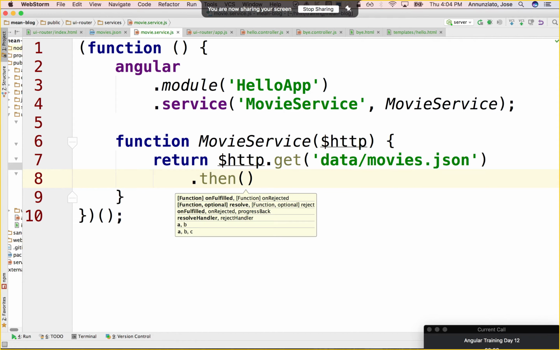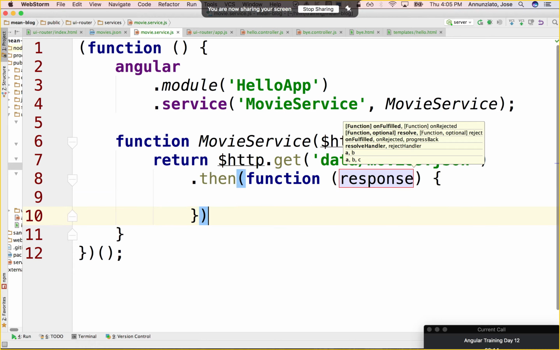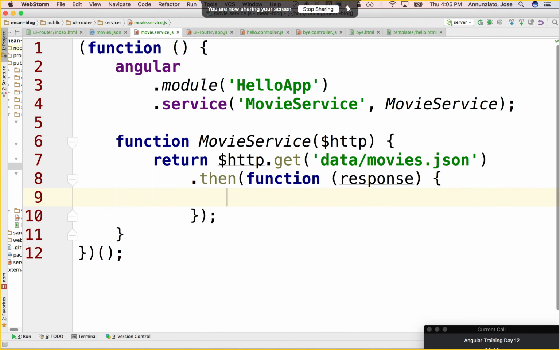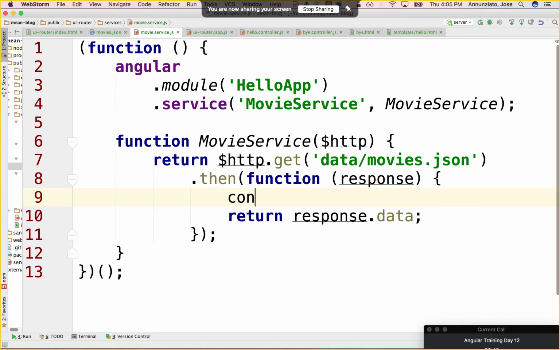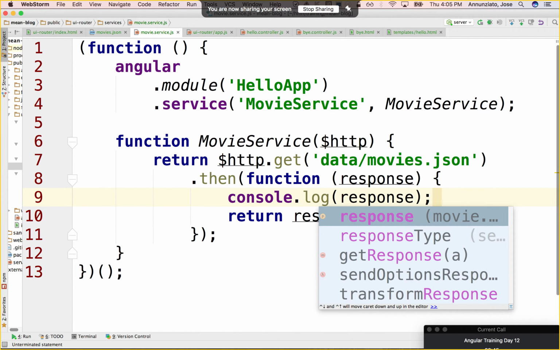So this function is going to be called with the response from the server. The response is metadata, which includes a .data property that is the actual data that comes from the server, right? So this is going to return response.data. Right? So the data is what is contained. So this array is going to be in that data. Let's print it out just to show you. Console.log, the response that comes from the server, when we get it in a minute.